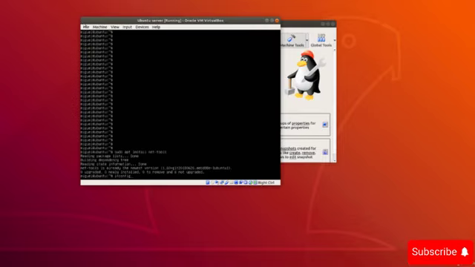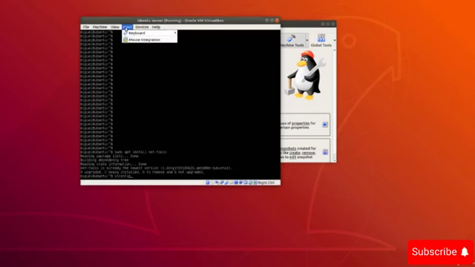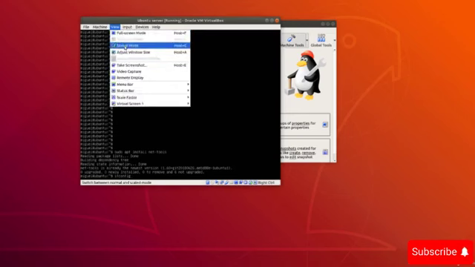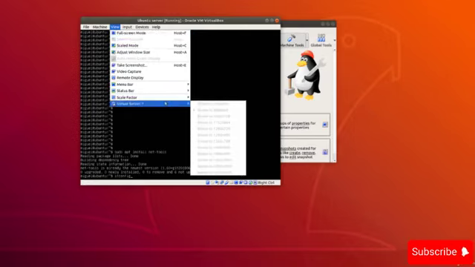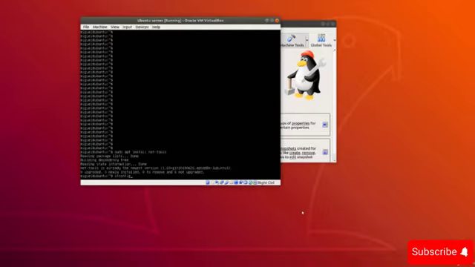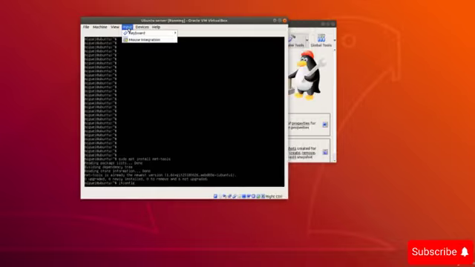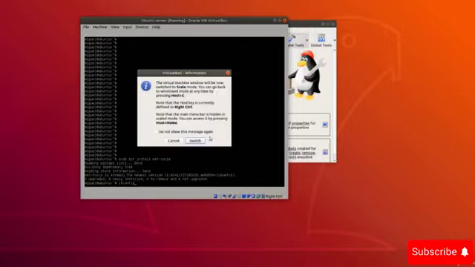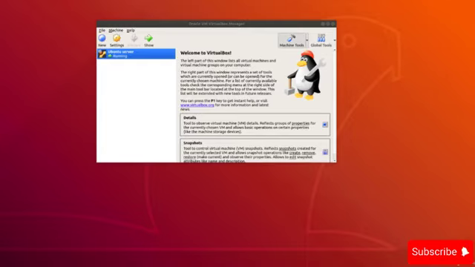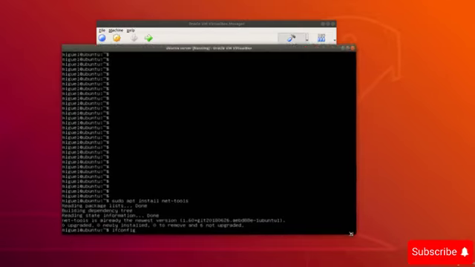ifconfig. If you can't see because it is too small, let's see if I can make it bigger. View, scale screen. It won't let me do that. Devices. All right, let's go ahead and just make it bigger. No, it won't do that. Let's go ahead and do, let's see, view, scale, switch. All right, so that should be fine. There we go. That should be good.